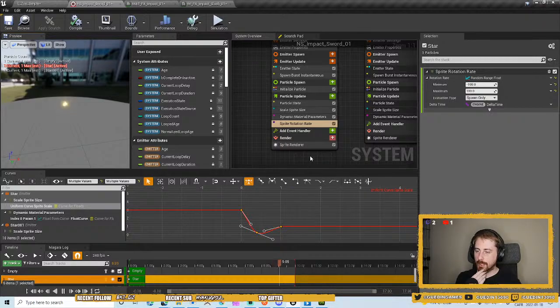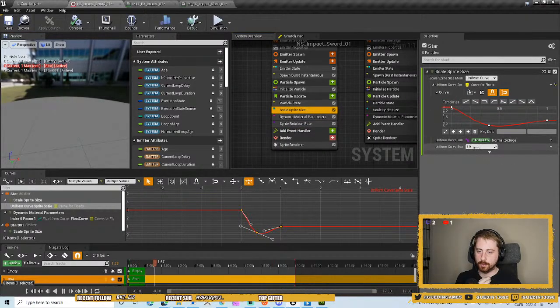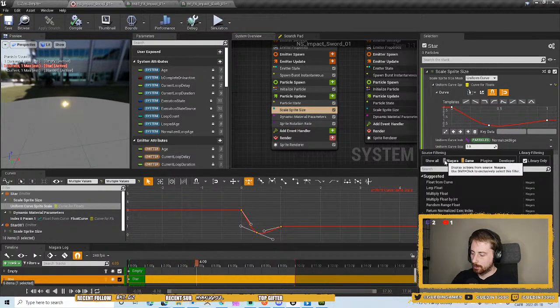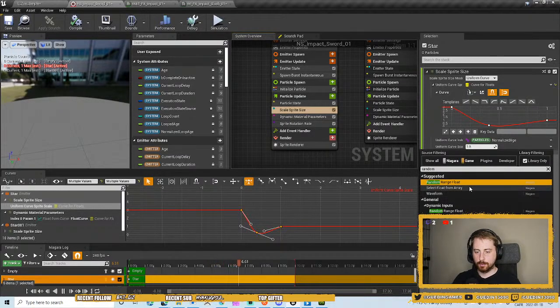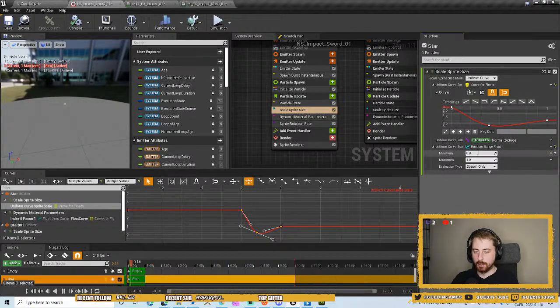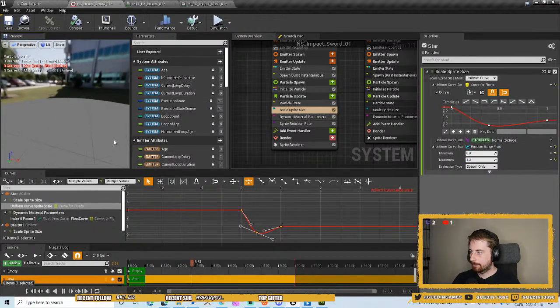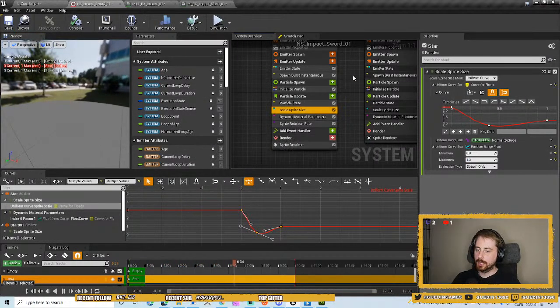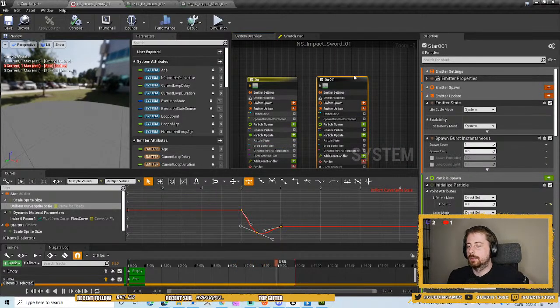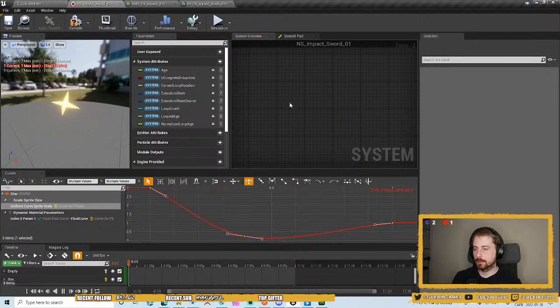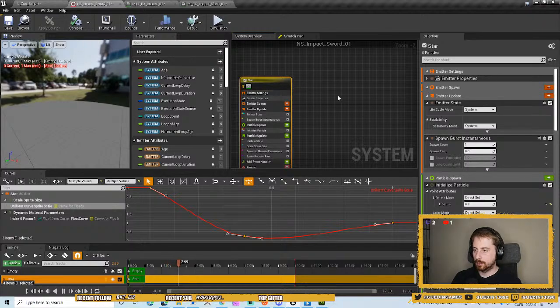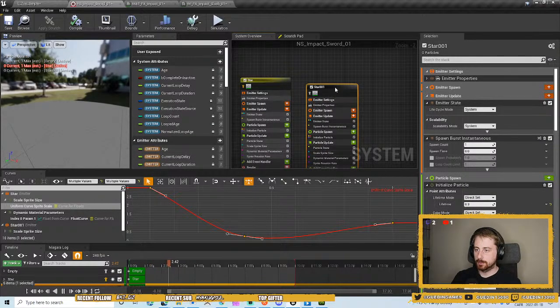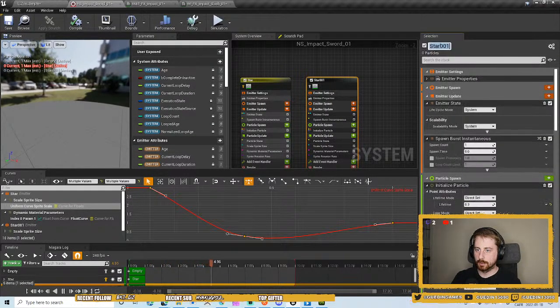That's pretty cool, and we're also gonna do some variation on the scale here. So random range float, we're gonna go from 0.8 to 1.3. Okay. Save it. Copy paste. I'm gonna call this one ring.